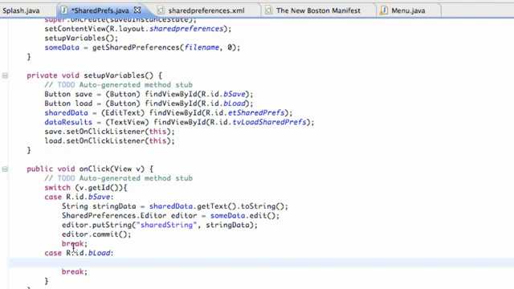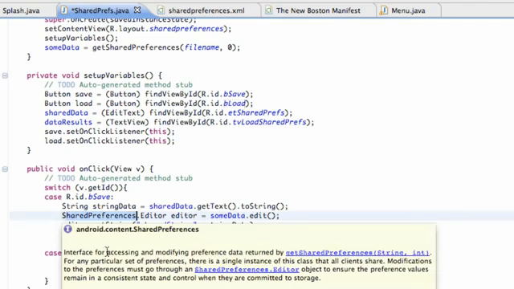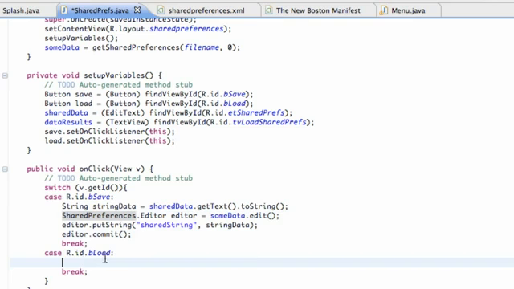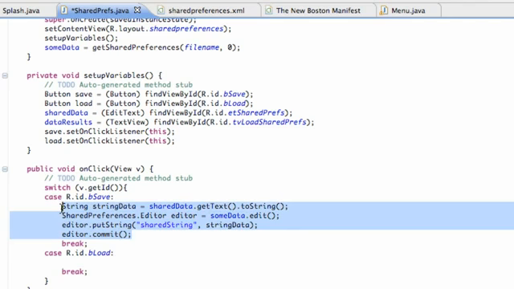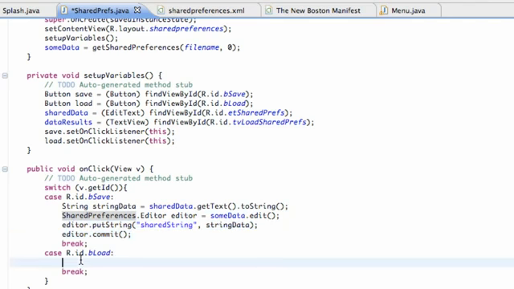In this tutorial we're going to show you how to load data from a shared preference of some sort. The first thing we want to do is create an update method, because we edited our shared preference within our save button, so we want to make sure that our shared preference instance is updated. We created a shared preference called SumData within our onCreate method, and we're basically going to use this same line of code to update.